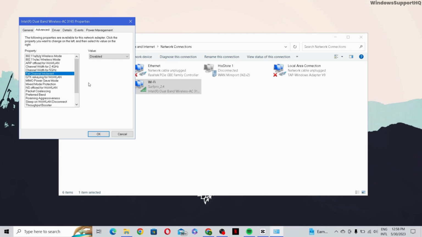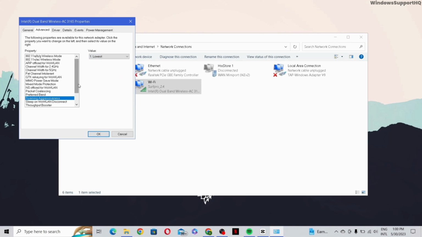Then moving on, you have to find preferred band. For this one, make sure that you pick 5 GHz band. Once that is done, select roaming aggressiveness right below preferred band. And if you have your router nearby, then make sure that the value is lowest or medium low. Keep in mind that the lower the value for roaming aggressiveness, the faster it'll make your Wi-Fi speed. So if you have your router nearby, then make sure that you choose lowest or medium low.